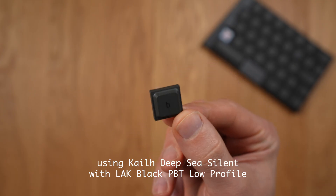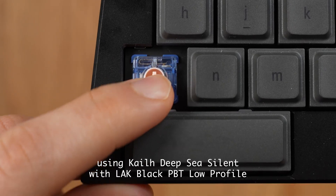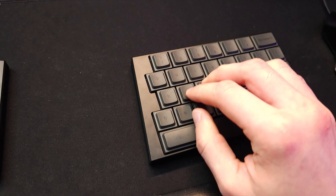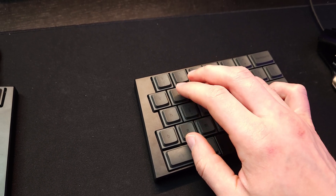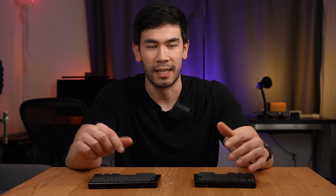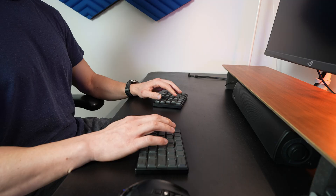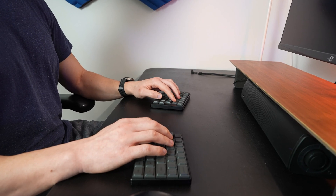You can remove the keycaps and replace the key switches, but the ones that come with it are really good — they're slim keycaps, not your typical OEM or Cherry profile. I love that there are no wires anymore and that Bluetooth functions just as well as wired mode. I've had competitors where modifier keys and dual-tap function keys just didn't work over a 2.4 GHz dongle. This just uses Bluetooth, and it's very fast and low latency. Apparently this uses new firmware written in Rust, making it faster than some other keyboards using the same QMK protocol.